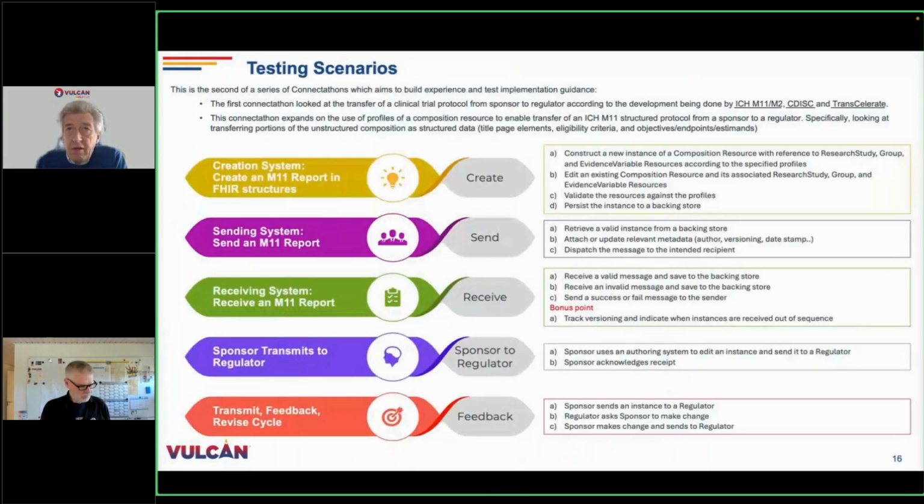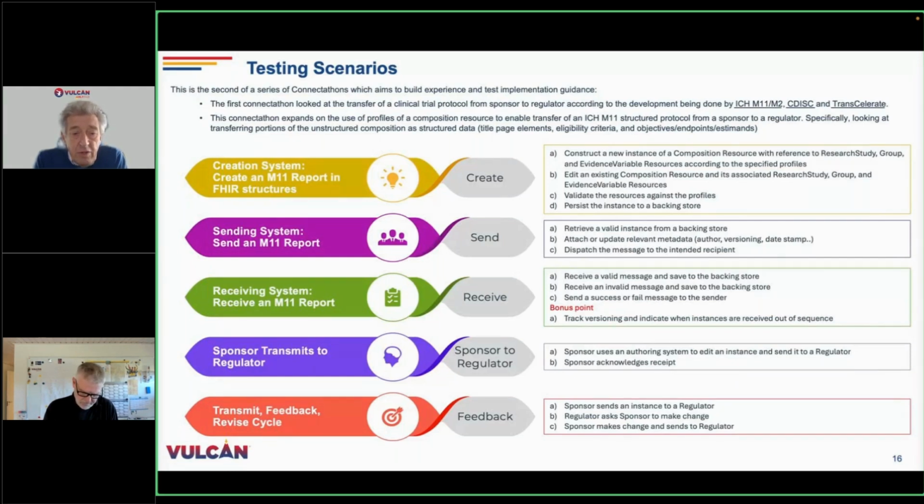I'm not going to go through this in fine detail, but when you run a Connectathon, the objective is to have a scenario, a description of a part of your business process, and that is what you are trying to replicate. So we have taken for both our Connectathons so far a very broad view of things.